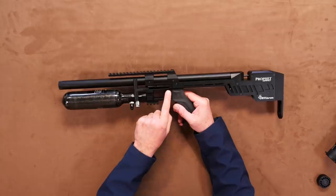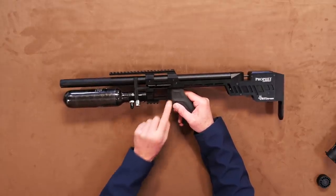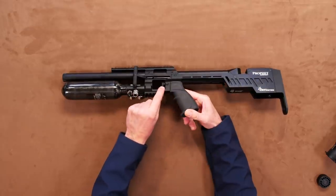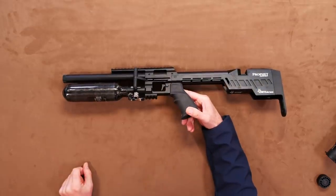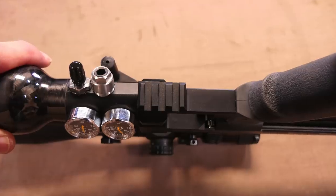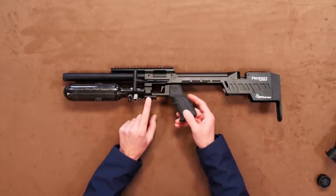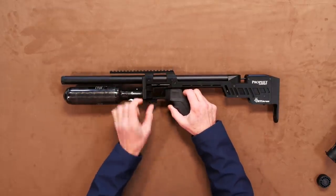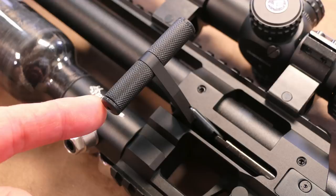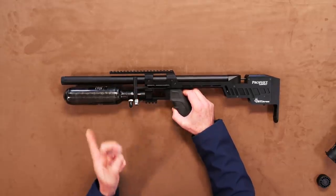Press from left to right for safety, which locks it off, and right to left, which puts it in fire mode and shows a small red ring around the safety itself. Everything seems to be going off in this area because below that there is also a short Picatinny rail for your toys, accessories, bipods, etc. Above the trigger on the left hand side is that side lever cocking arm, which is smooth and has double grips top and bottom. There really is a nice closed click action to it.